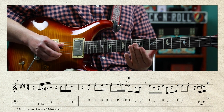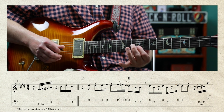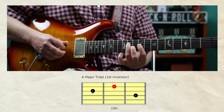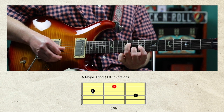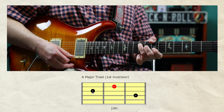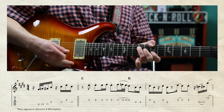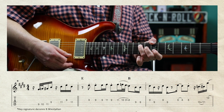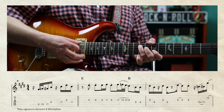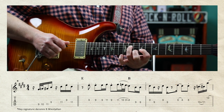All right, now this is cool right here. He plays. You can look at this as part of an A triad shape. So right here, we're still playing over the B chord leading into the E. So it's, for all intents and purposes, B Mixolydian. So out of the E major scale or B Mixolydian mode, we have the B major and A major triads.